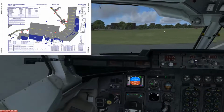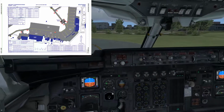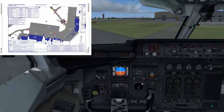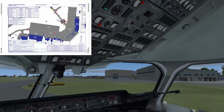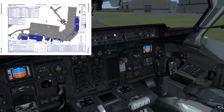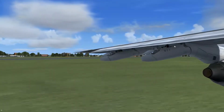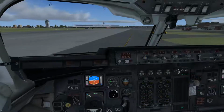Vacate left here on Charlie. And start taxiing to the Jota area. Speed brakes and the air brake at the back can come in, sorry. APU is already on. Strobes come off. The flaps up. Flight director, my side of the flight directors can also come off. Turn the taxi lights off now.